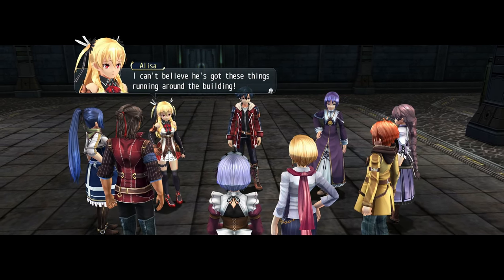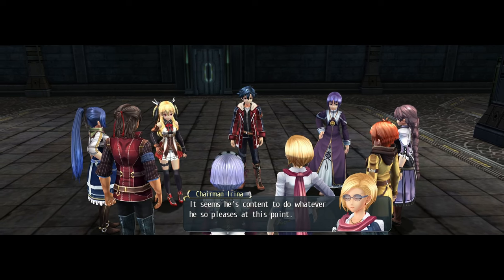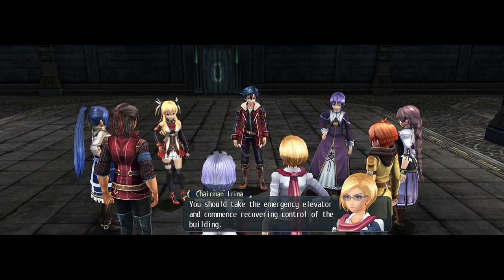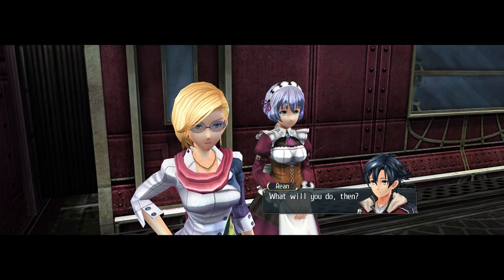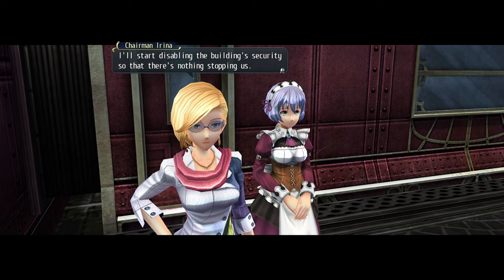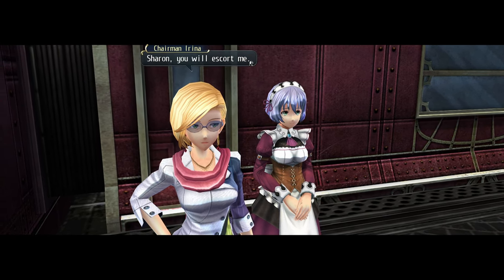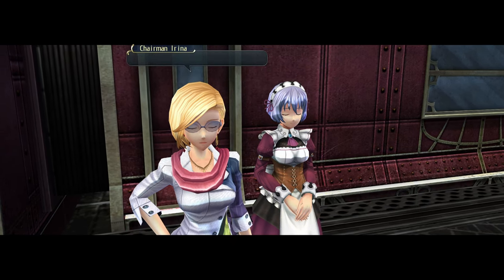I can't believe he's got these things running around the building. It seems he's content to do whatever he so pleases at this point. You should take the emergency elevator and commence recovering control of the building. What will you do then? I can't imagine reaching the director will be as simple as strutting into my office. I'll start disabling the building's security so that there's nothing stopping us. Sharon, you will escort me. Gladly, Madam Chairman. Mother, it could be dangerous.